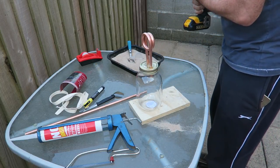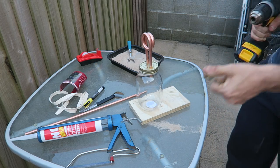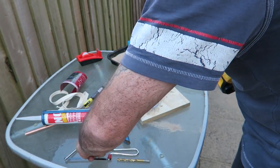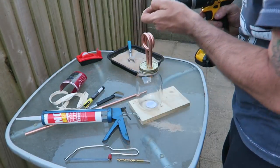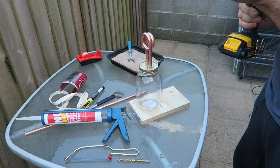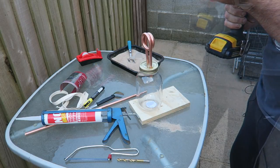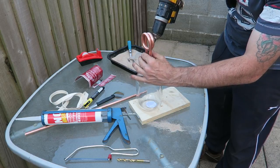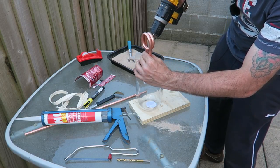Next thing we need to do is find our very small drill bit. The smaller the better. And we just need to drill a very, very small hole. Okay, what we need to do now is try and hold this and put a small hole in it.